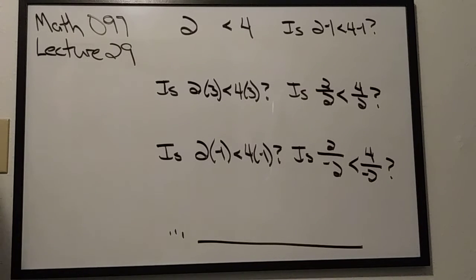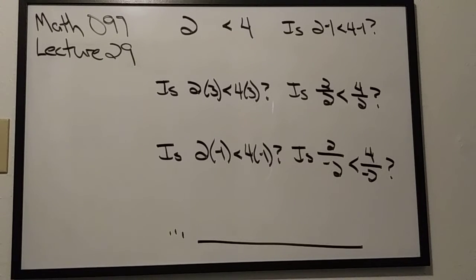So the first comment is that a lot of the things that we did in equation world are going to be the same as the things that we do in inequality world. If you add a 3 to the left, you had to add a 3 to the right in equation world. That statement is going to be true in inequality world as well. But the other question is, is everything else going to be exactly the same? And the answer is yes, to a point. So let's figure out what things we can do and what things we need to change up a little bit in this world of inequalities.